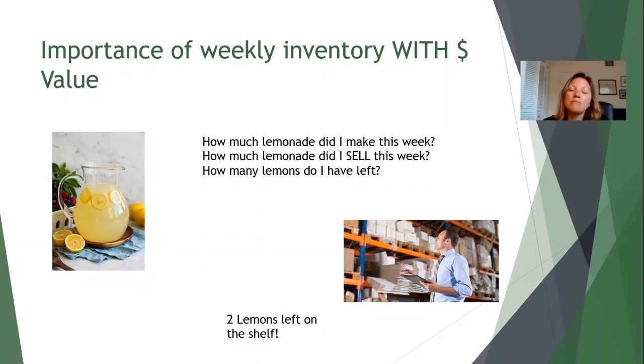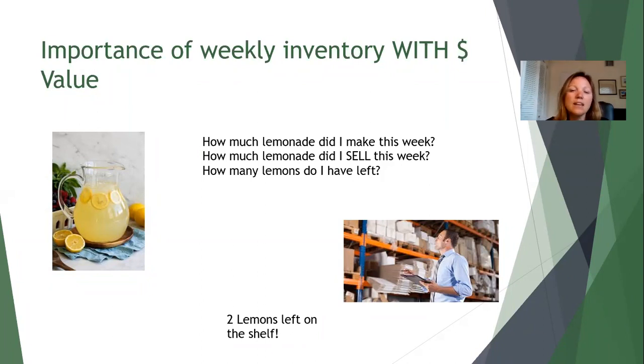So again, inventory becomes critical, right? Because we want to see, of my $10 of purchases, of my $5,000 of purchases, how much do I have left? How much did I actually use this week? Because then we know where our buying is, how much inventory we have. We can actually track the value of my inventory on a given week. This is critical with liquor, right? Because that doesn't have the same waste, spoilage, use up, not use up. So really making sure we're doing good inventories is so important for the accounting of our business and understanding the cost of our business.